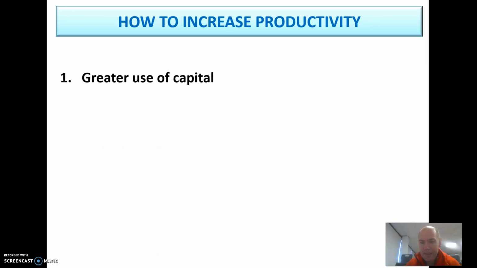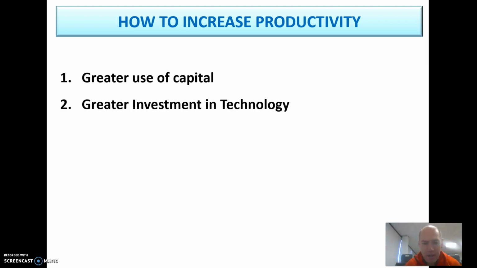Okay, last of all, running through key ways to increase productivity, greater use of capital, investment in the most modern equipment, automation, artificial intelligence, and so on. So both of those points cover themselves. What I would say actually is that in terms of technology, because technology is changing so fast, it's not just greater investments in technology, but it might be regular updates and spending in technology as well.